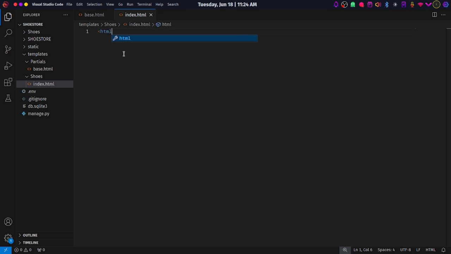Let me do the doctype. It's not displaying. Let me just do something simple like an h2. Let's say this will hold the main page, the main contents of our site.